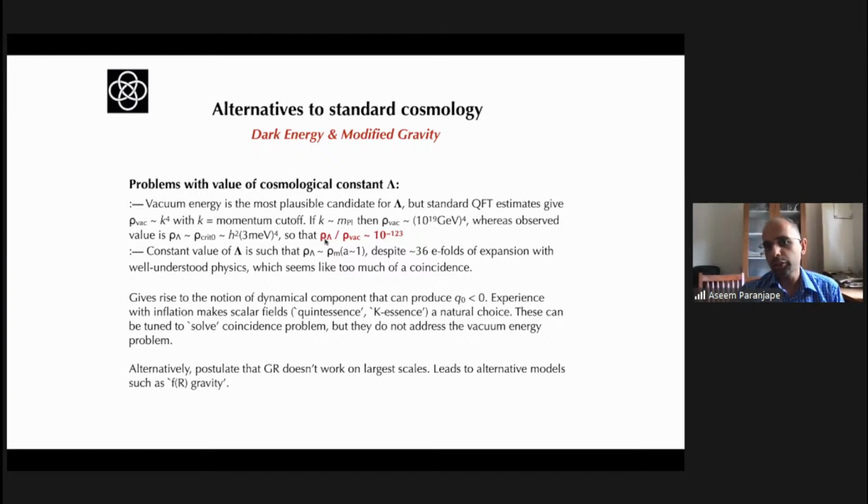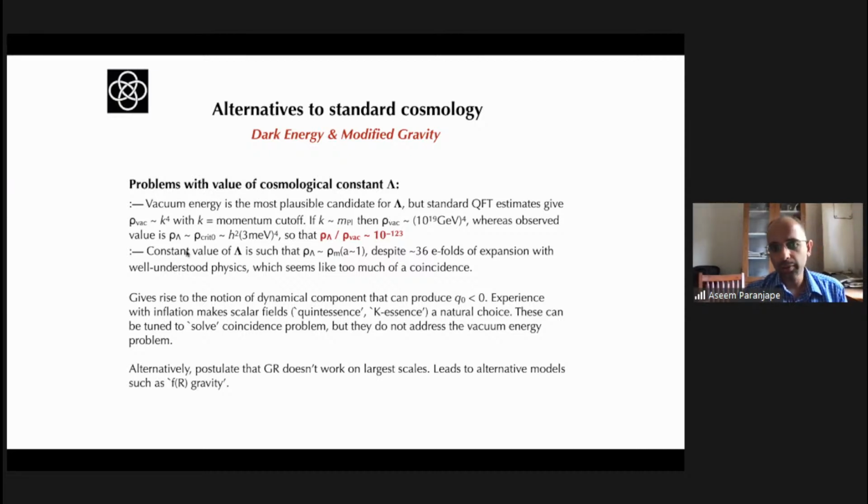Now you could argue, okay, we should not trust our theories all the way to Planck scale. Suppose supersymmetry had been found. You would have said that all your semi-classical calculations you should have stopped at the supersymmetry breaking scale. But even that will turn out to convert this 123 orders of magnitude problem into maybe a 56 order of magnitude problem. Okay, what's a few tens of orders of magnitude between friends? No, so it is still a whopping issue. So this is the problem of the value of the cosmological constant. Nobody yet has a convincing answer to this. There have been many attempts, but there is no attempt which is universally accepted as being the answer to this problem. Okay, so this is a big issue.